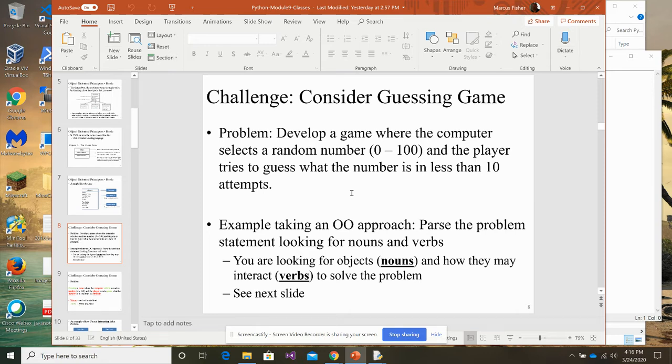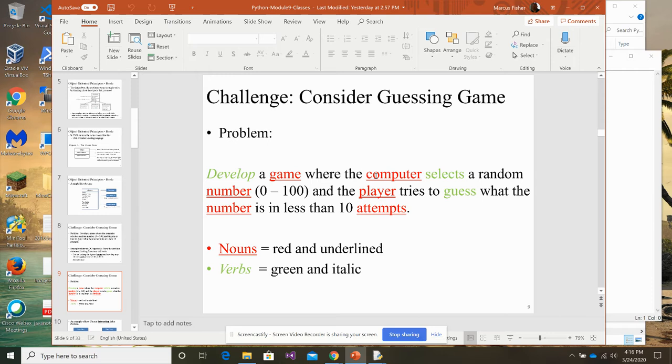A very easy first step for solving any problem like this is to parse the problem statement. You're looking for nouns and verbs. The nouns become objects, the verbs become functions. It's not straightforward, but it is an easy first step. You can see that all of the objects I've color coded red and underlined, and all of the functions I've identified in green.